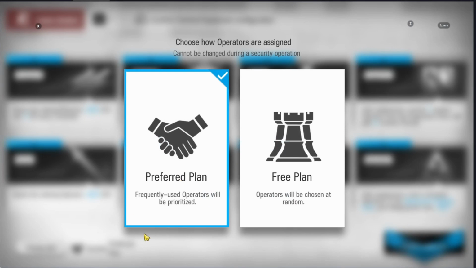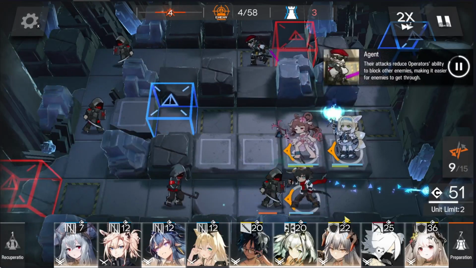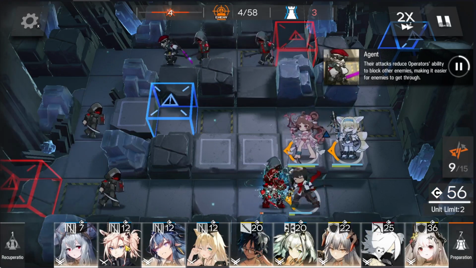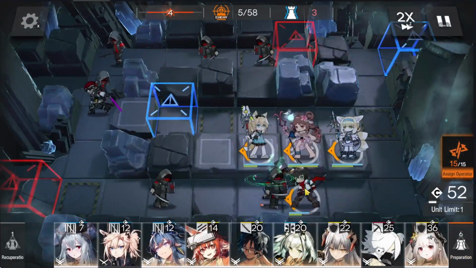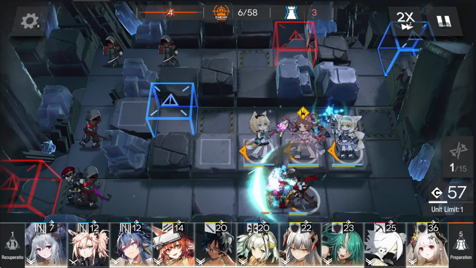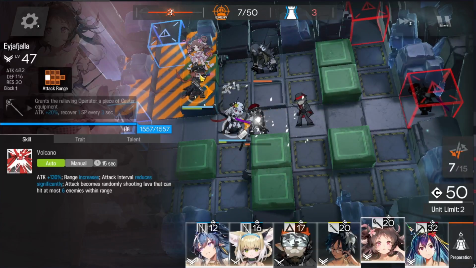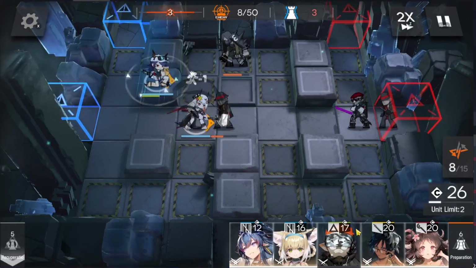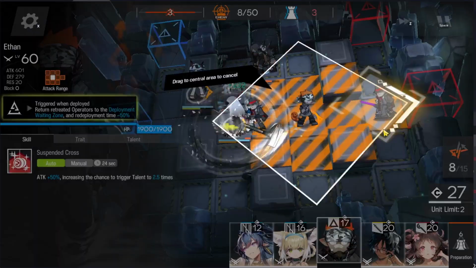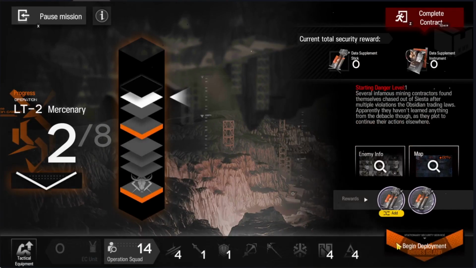As I mentioned in the beginning, there are 2 main strategies that will affect what operators are given to you at the end of every 2 stages. The advantage of the preferred plan is that it allows you to use some of your most powerful operators, giving you the upper hand and adds a sense of familiarity to your strategy. I always use the preferred plan because I love using my 6-star operators, and most of them are pretty well built. And the big disadvantage of the preferred plan is that you are pretty limited with your options. But since these are the most frequently used operators, as long as you know what you're doing, you don't really feel restricted. The free plan, on the other hand, gives you more flexibility.